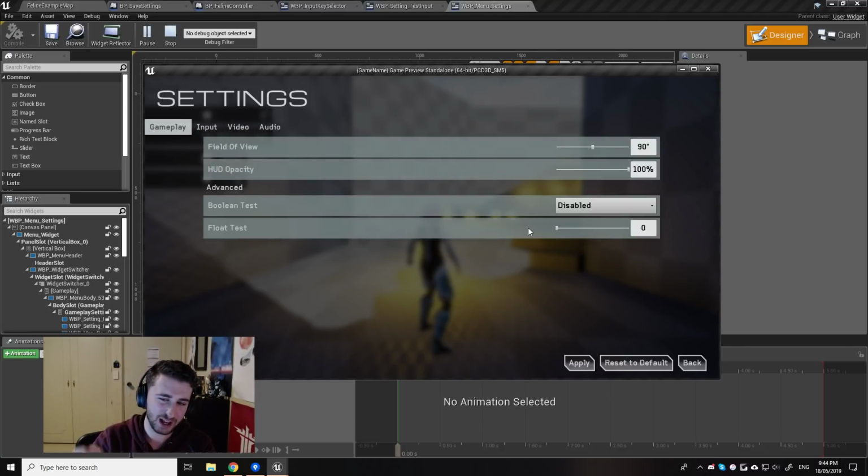And gameplay settings, it's mostly just the two main things like HUD opacity and FOV. There might be some more later depending on some other gameplay things. And then this is where I put the test ones as well. So Boolean test and float test are just to test these, making sure they save and load properly. These were actually broken a couple days ago, so I've spent a while trying to fix them so that they all work, and luckily they do now, which I'm really happy about, so that's great.